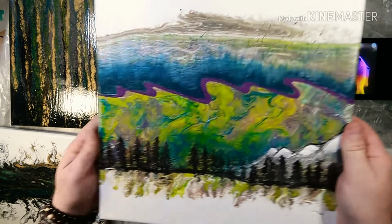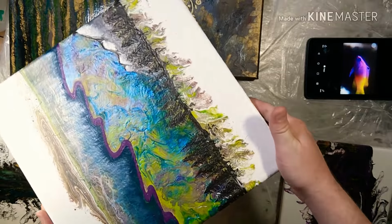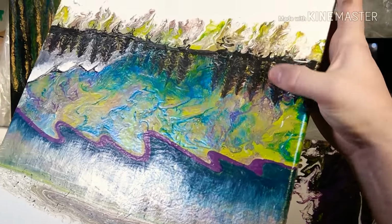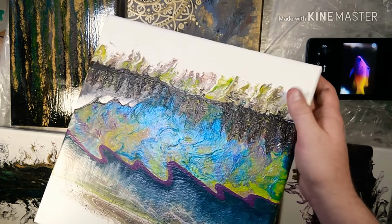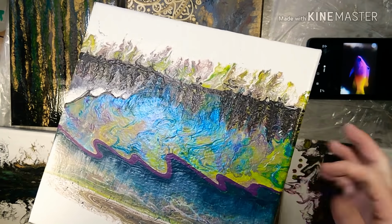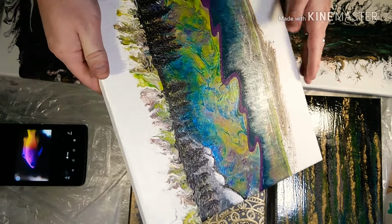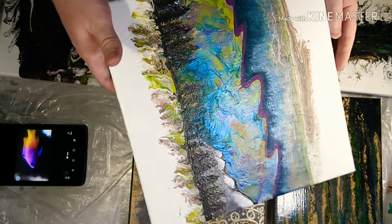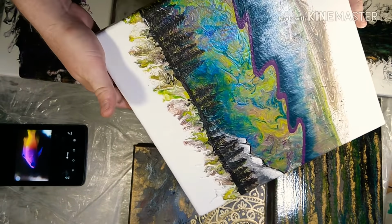So, this was the one from the last painting that I showed you guys. I did play with it a lot more afterwards off screen. Added a lot more trees, a little bit more texture, added the little mountains, came back in and gave it a little bit more of that Northern Lights look. Used a little bit of the color shift aqua over that, gives it a nice sheen. I don't know if you can see it in there.